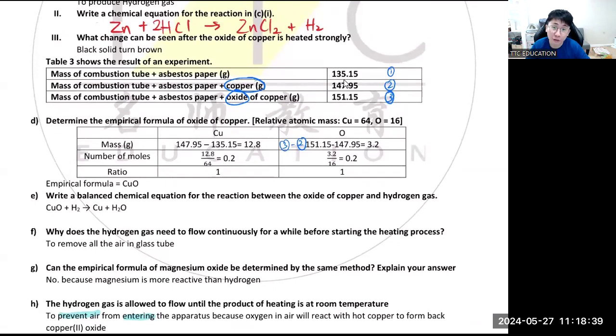Actually, we don't take your time as your result. What we do is we repeat the experiment. We heat, then cool it down, then measure the mass, and then repeat again, until the mass doesn't change anymore. If you heat, cool down and weigh, and heat, cool down and weigh, and your two results are different masses, as long as your mass is still changing, whether increasing or decreasing, it is not the final answer. You have to repeat your experiment until the mass doesn't go up or down. Only then is the mass considered constant and your final result.